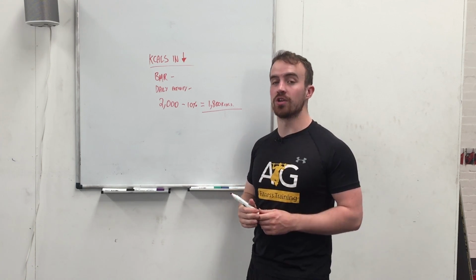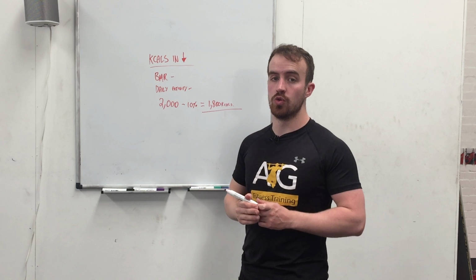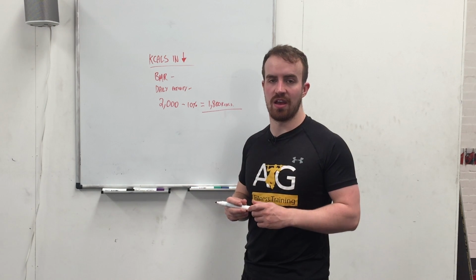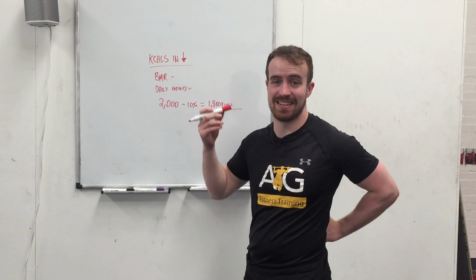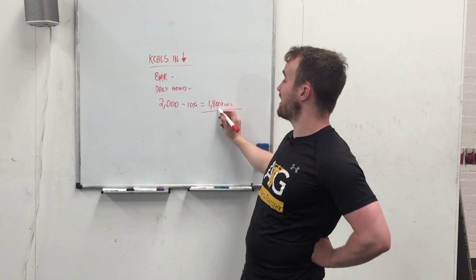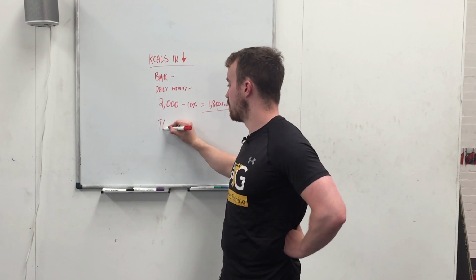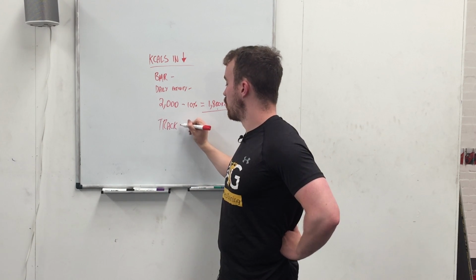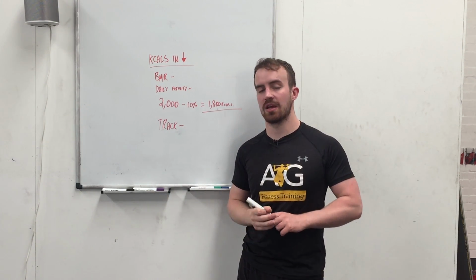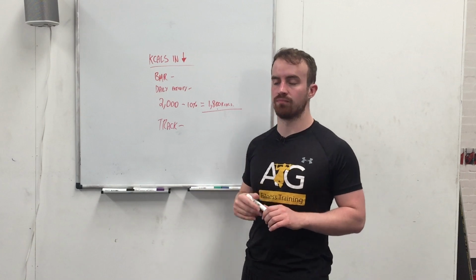Now, in order to know that you are hitting 1,800 calories a day, you need to track. You need to know how much you're hitting, because if you're just eating food and kind of guessing, then you're just kind of throwing stuff at the wall and seeing what sticks. So in order to make sure we're hitting this 1,800 a day, we are going to track our food. Now, most people for this will use MyFitnessPal app. Again, I'll stick a link in below. If you've not already heard of it or not already got it, then you can use that.